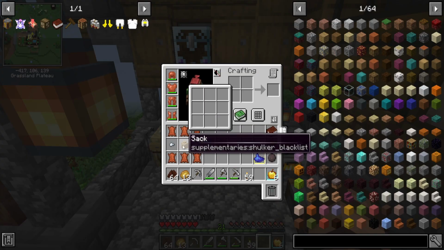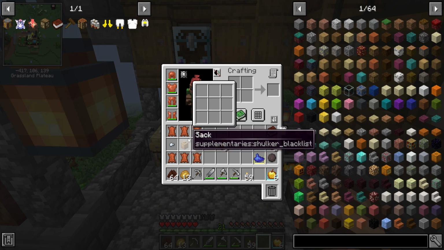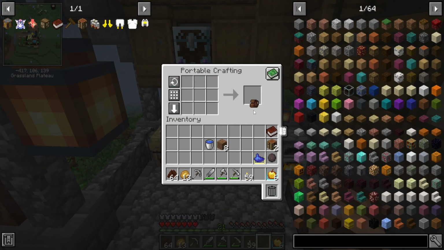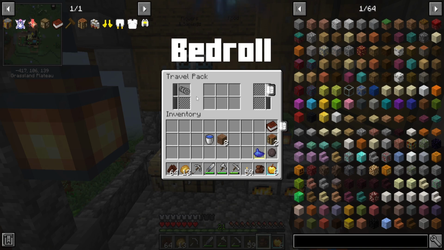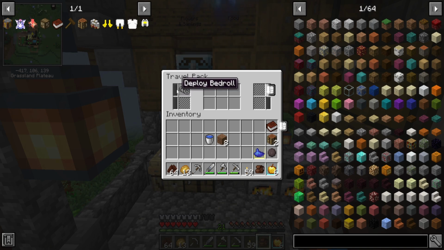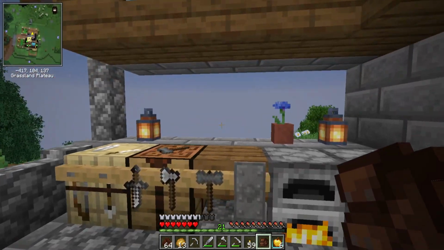Because my existing sack, while it's nice with 9 slots, is not the best. Put them up here and make a travel pack. Now, on first inspection, it's got less space, but it does have a spot for a backpack. And if you want, you can actually make one of these little ones. It's a bedroll from Druidcraft, and you just put it in this spot, and then you just click it, and you'll instantly lay down and go to sleep if appropriate.